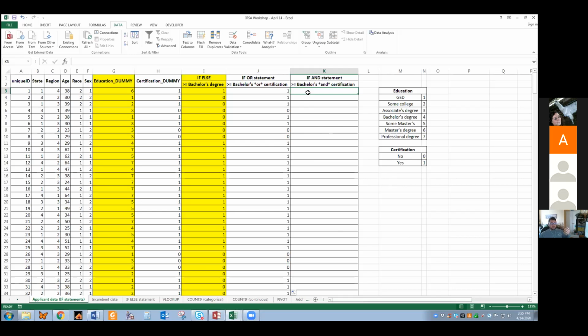The last scenario that we'll cover very quickly is you have this applicant pool, or these applicants, and the cutoff is you have to have a bachelor's degree and you have to have the certification, right? Both of those boxes have to be checked in order for you to be invited for an interview, all right?